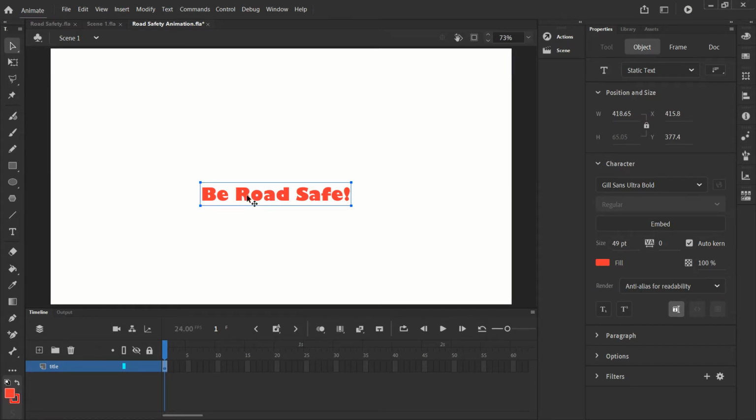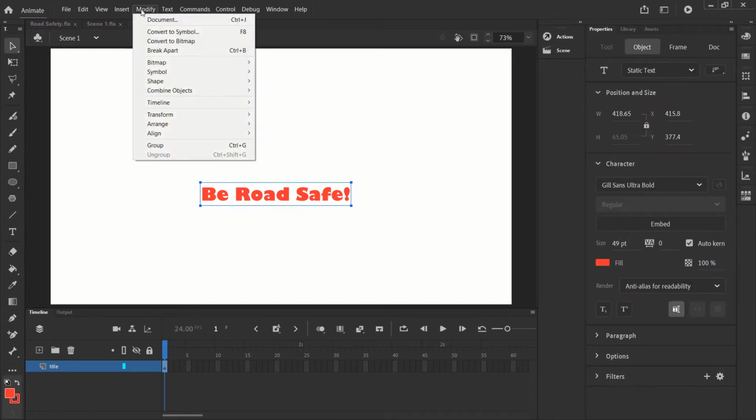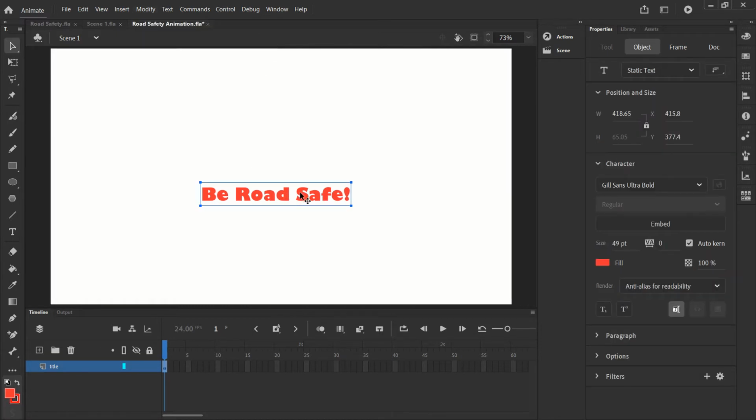So we can right click to do this and find the option called Break Apart, or we can select the text and go to Modify, Break Apart, or we can use the shortcut keys Control and B. Now if we break it apart once, Control B, you'll see that it breaks it apart into all the individual characters. Okay, so we can actually move them around if we wanted to, do different things with them, if you wanted to create a different style of animation. But to convert it into a shape now, we break it apart again. So we can right click, break apart, or I'm going to do Control B on the keyboard.